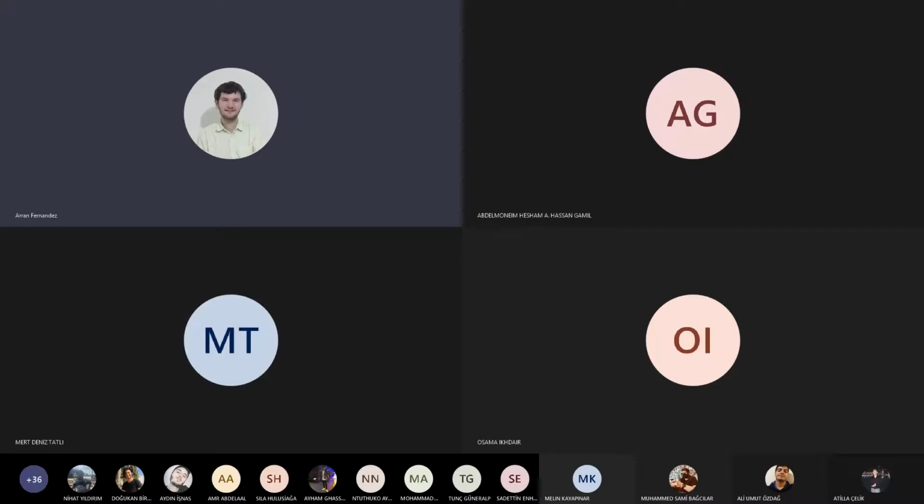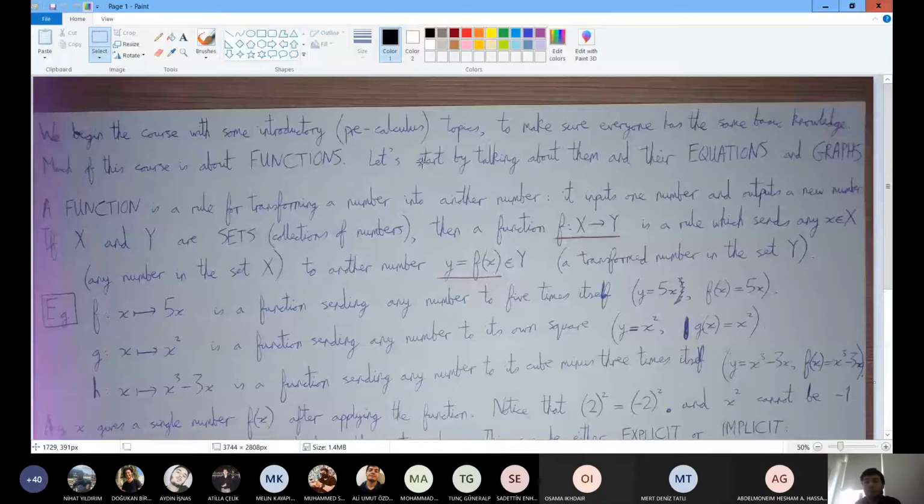Okay, so this is how we're going to do the actual teaching. Normally I would be writing on a board, but since that doesn't work so well online, I actually have a board in my office, but I think if I try to write on this board and have the camera pointing at the board, I don't know if the camera would be good enough. So instead of that, I have prepared handwritten lecture notes going through all the topics of the course, which I'm taking pictures of and uploading before each class.